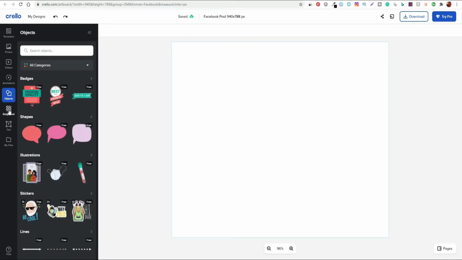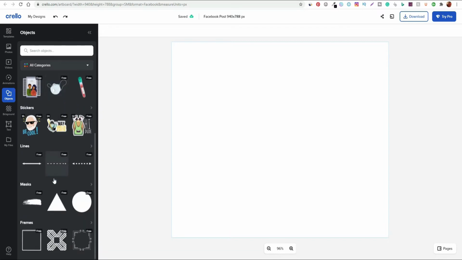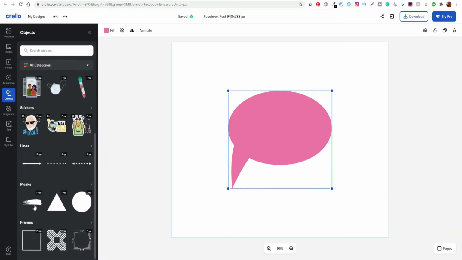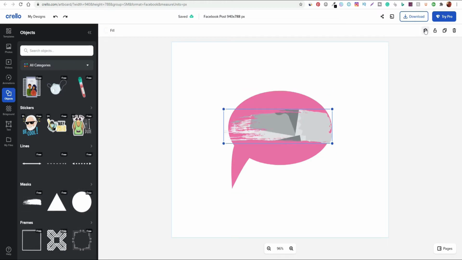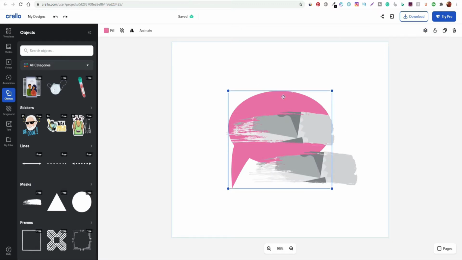Again, you can set up free images, objects and so forth. You can set up frames, use different types of shapes. And then you can use mask type images as well. And you can see here you can set them up by layer, bring forward, bring backward. You can even duplicate images if you so wish. And even if you want to, you can also animate an image.